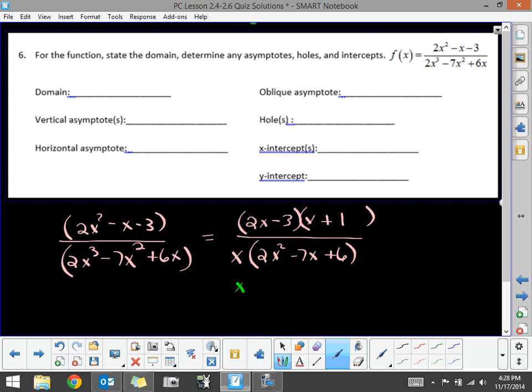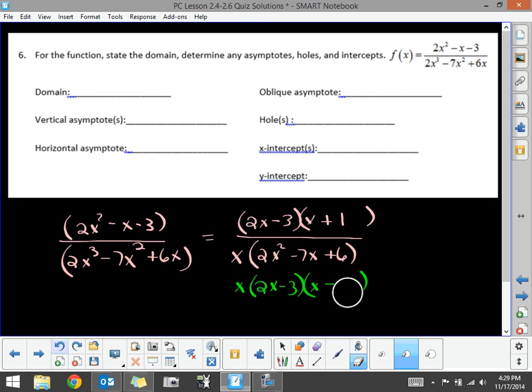So that's x times a trinomial, factor the binomial. The only factors of 2 that we could use are 2x and x. Our factors of 6 that we want to use are minus 3 and minus 2. I don't know if I have those in the right spot yet, so I have to double check. That's a negative 6, negative 2, that's a negative 8. So I don't have those in the right spot, so I'm going to switch them around. I'm going to put the 3 there and the 2 here, and double check. That's a negative 4, negative 3, that's a negative 7. Okay, so now I have it factored correctly.